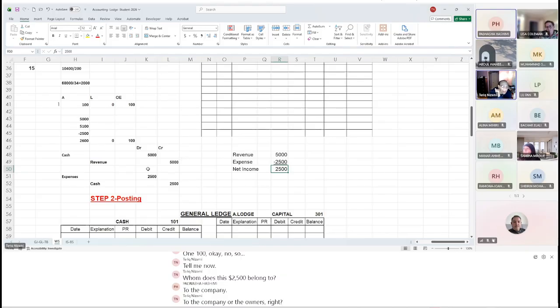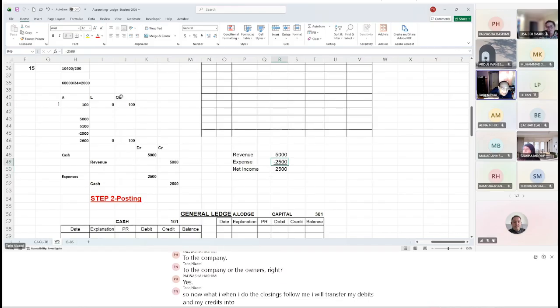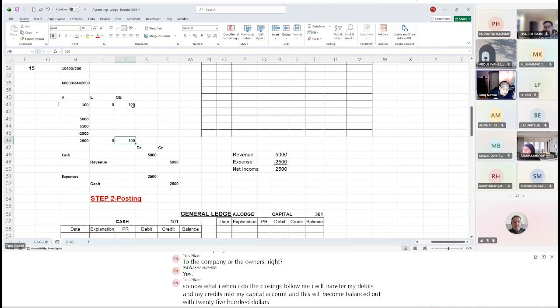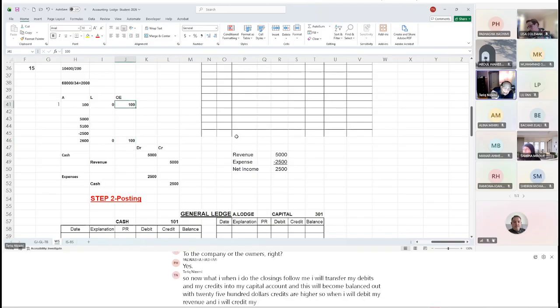Yes. So now when I do the closings, follow me. I will transfer my debits and my credits into my capital account, and this will become balanced out with $2,500. Credits are higher. So when I debit my revenue and credit my capital, this will become 5,100.